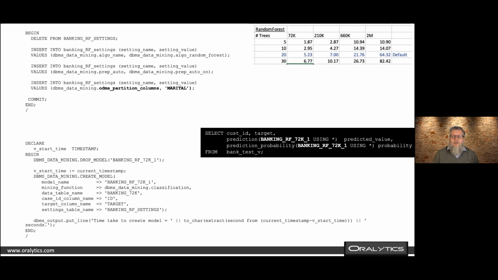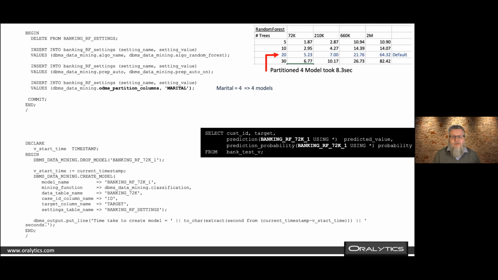If we take the exact same code to generate the model that we had previously, and run it, what we have is 4 different values for marital. So without having to write any extra code, just by adding in the setting, it'll actually generate 4 models for us.